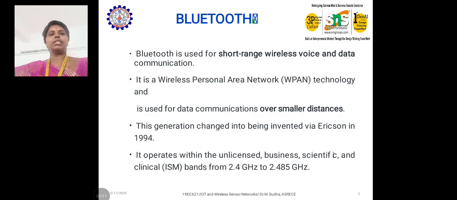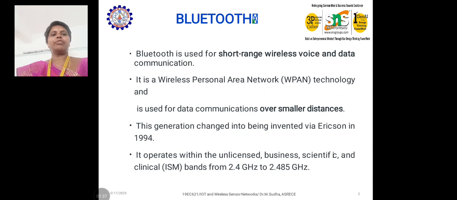It operates within the unlicensed industrial, scientific and medical ISM bands from 2.4 GHz to 2.485 GHz. What does unlicensed band mean here? We have the electromagnetic spectrum throughout the world, but we need a license to utilize a particular band of frequency.